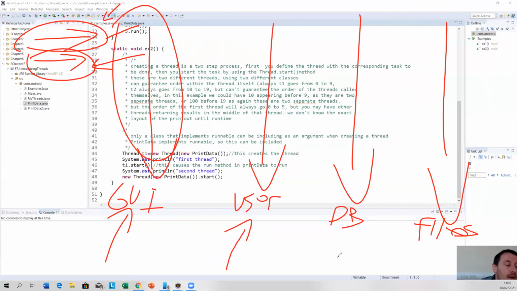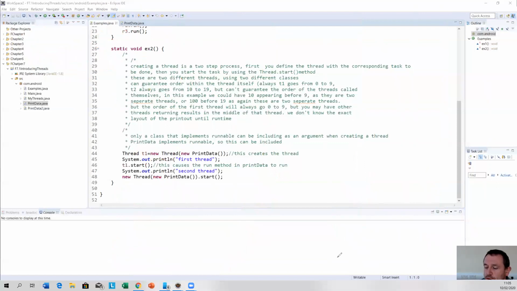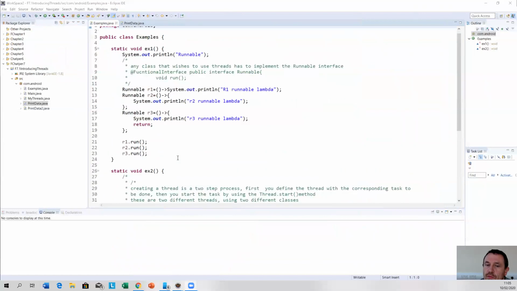All right? Now, there's a new way in Java 8, and it's called executor service. What is executor service? That's for managing your threads and managing your tasks on your threads. All right? Now, that's what threads actually are. So with that, I'm going to create a few threads. So EX1.